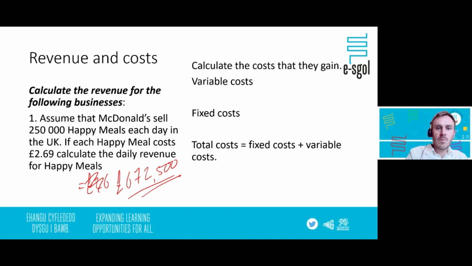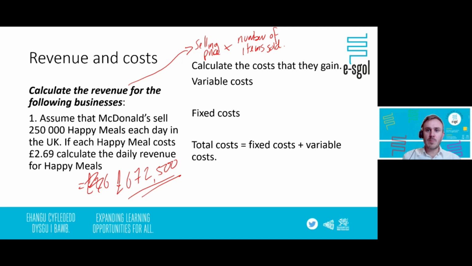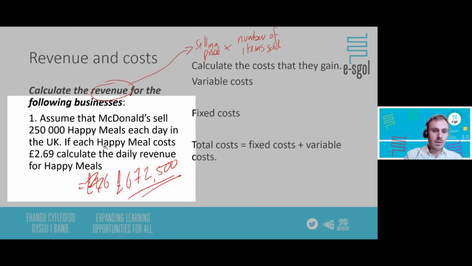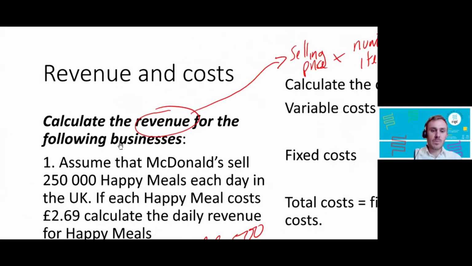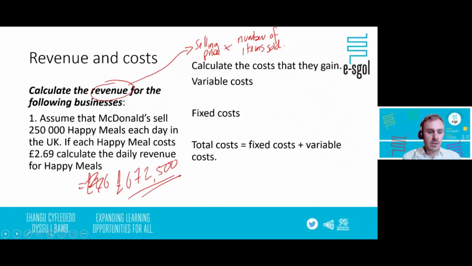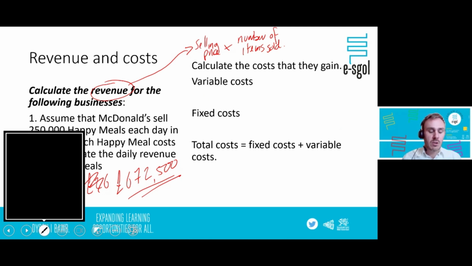So here's all we've done there, just so you've got the formula for it. For your revenue, it is selling price times number of items sold. So a simple formula for revenue: your selling price times the number of items sold. If you forget that in your exam, then look at the case study, because it will guide you to different bits of information that are going to support you. So if you are struggling to grasp a concept, and this is any of the topics, read the case study, read the information that's available to you, and it will support you in that answer.